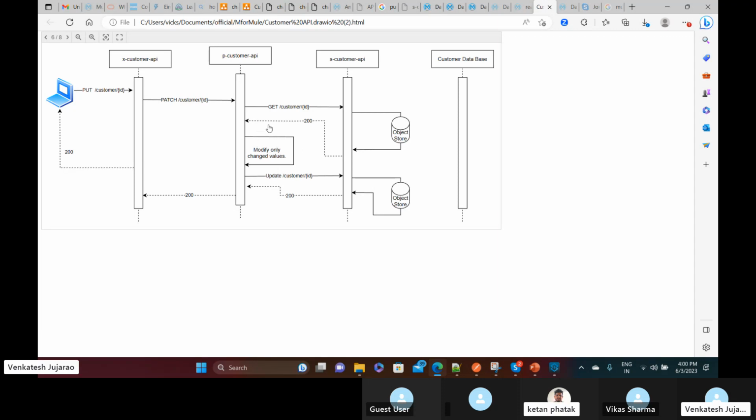Again, you will understand DataWeave. We went through the DataWeave functions, so you will build up that knowledge with this transformation. You will understand reusability, how we are reusing the APIs in MuleSoft with API-led connectivity. All these things would be understandable with this particular assignment. So that's the purpose overall. Got it.